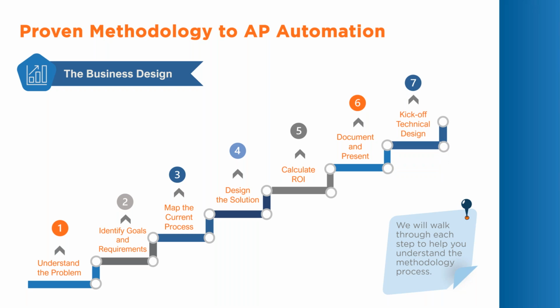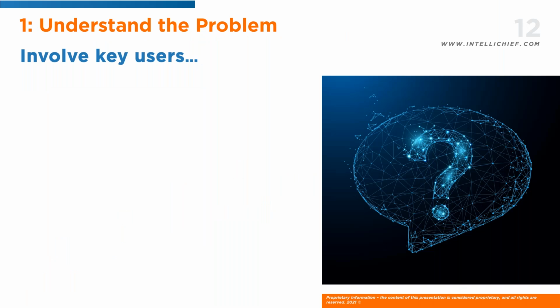Then kick off the technical design. That's the first time we're really getting into technical stuff, right? So if you're on the IT side, and you've got the business coming and saying we need to do this AP automation project, some of those steps up front, those are really not IT steps. Those are steps within the business side because they're the ones that really know and encounter this problem every single day. Okay, so let's jump into it.